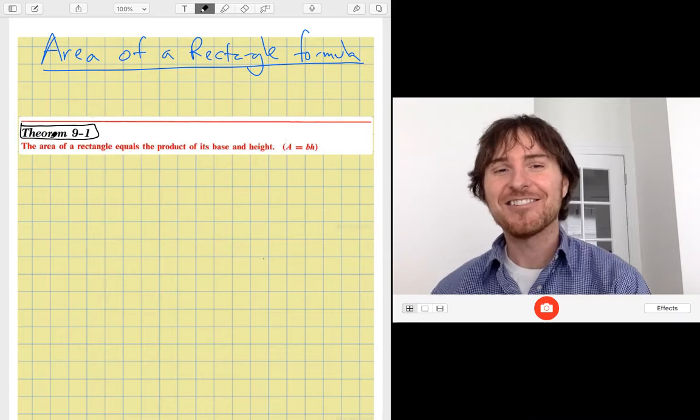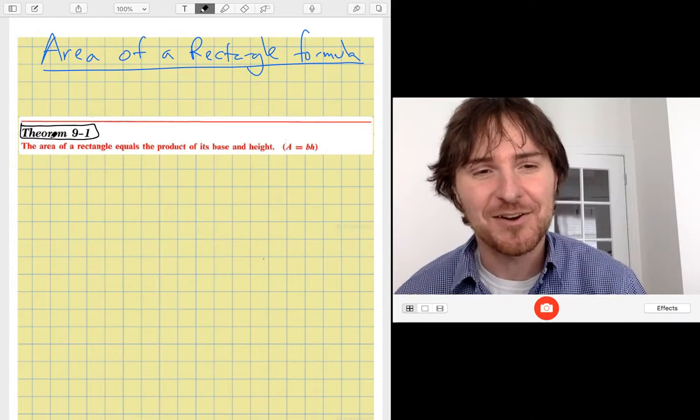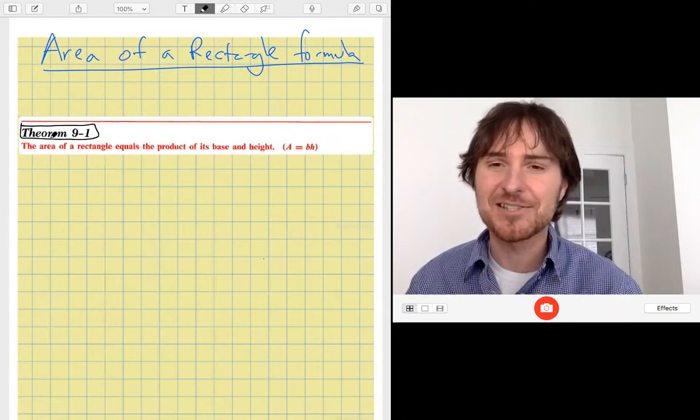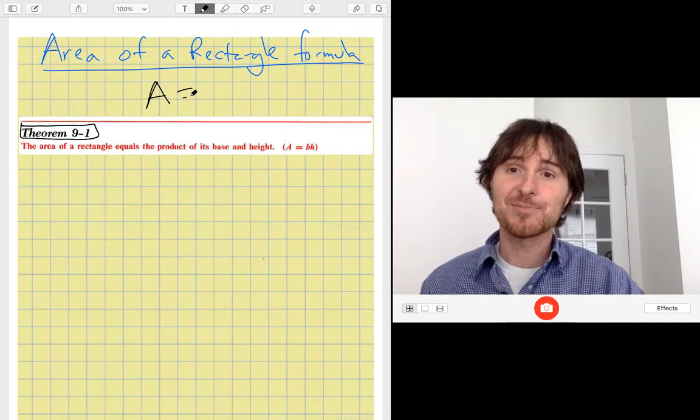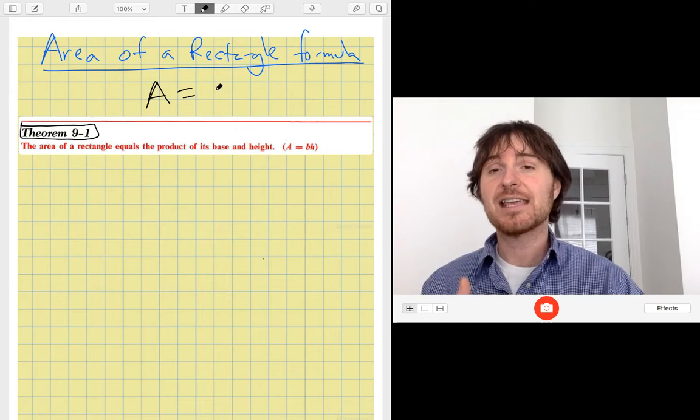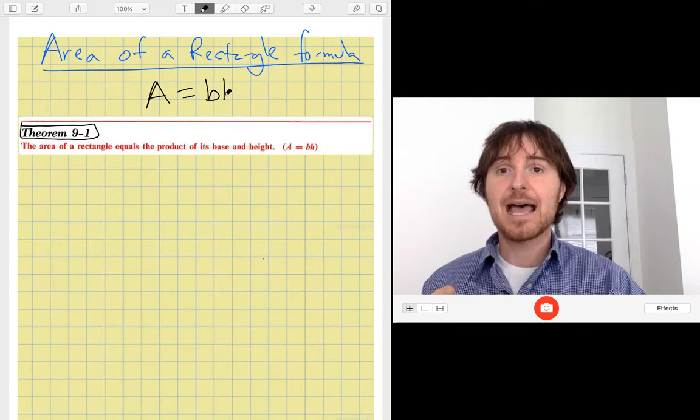Now you're kind of walking around, trying to move on the ground a little bit here. Maybe you're not sitting straight up. That's kind of one of the first things you do as a child. So this is a pretty easy formula. You should all know this by now, to be honest. Area of a rectangle is base times height.